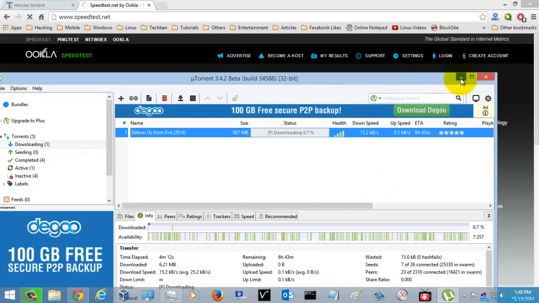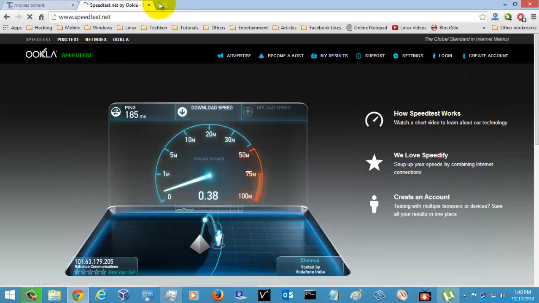So if you use this technique, you can get the maximum download speed for your torrent files.